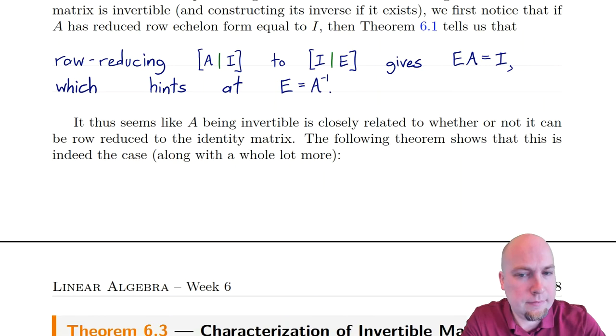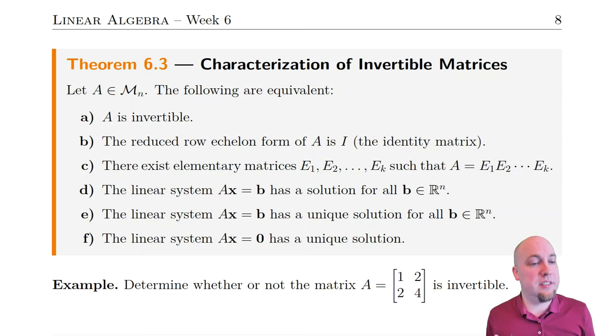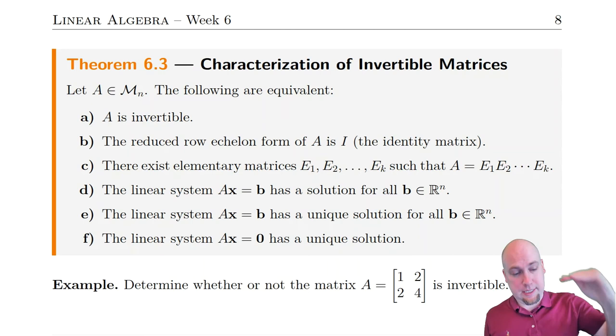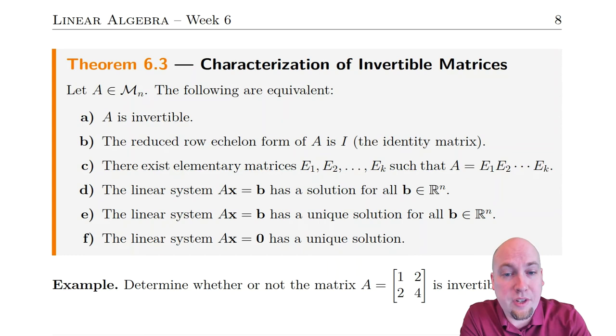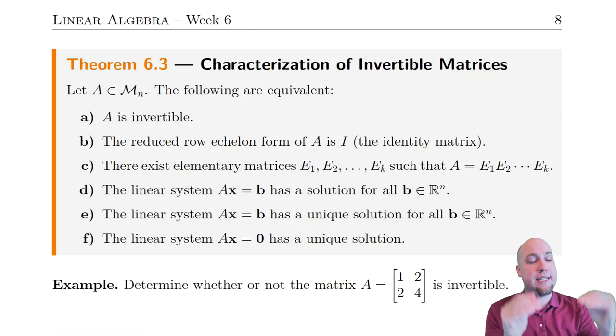Okay, so here's big beast of a theorem time that tells us exactly when matrices are invertible. It turns out that a matrix being invertible is equivalent to a whole bunch of other really nice stuff. Okay, so this is our big beast of a theorem that says, hey, a matrix being invertible is equivalent to this and this and this and this and this. So all of these things, they're all the same. If one of them happens, all of them happen. All right, and the first one is, well, A is invertible if and only if its reduced row echelon form is the identity matrix. In other words, if you're able to row reduce it down to the identity matrix, it's invertible. If you're not able to do that, then it's not invertible.